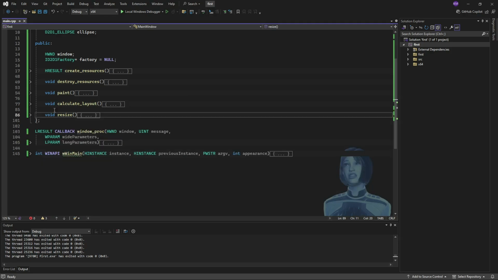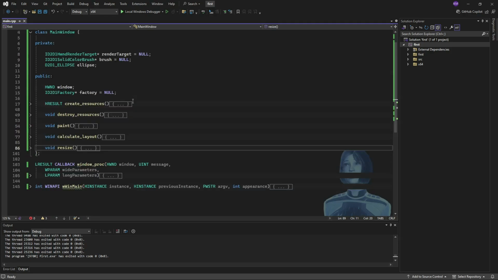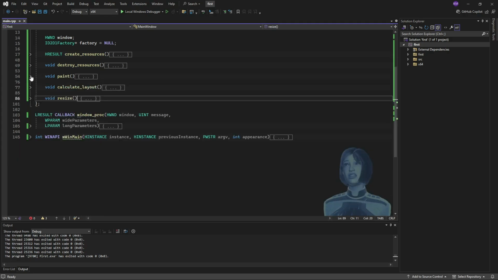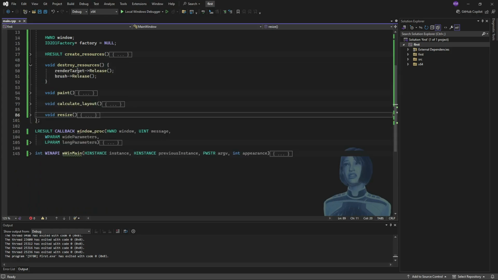Okay, so this is all fine, but this function here can potentially destroy the resources, but then the check to see whether we should create the resources is whether they are the null pointer, but releasing a pointer will not inherently set it back to null.